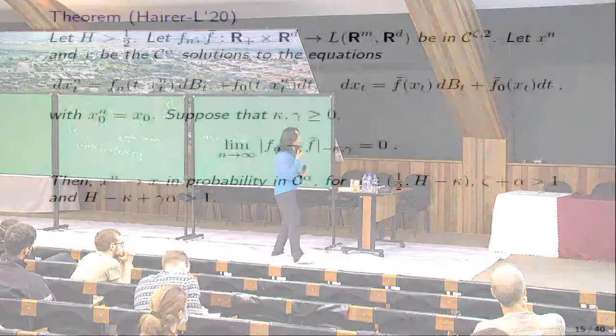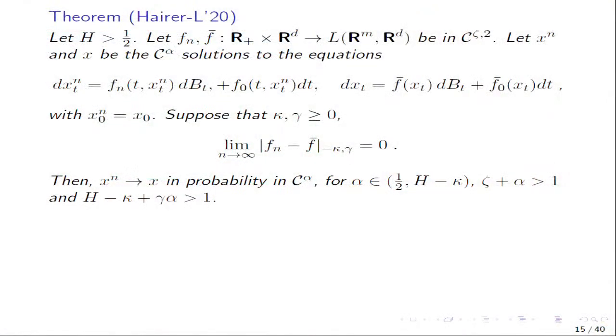Now, to finish this up, there's a theorem here I think could be very useful. If you take F and G, so the F0 here, to be, well, C zeta, so that's C2 in the second variable, Hölder in time. And you look at the solution for this, I'm taking H bigger than half. So I take zeta plus H bigger than 1. So this is a Young integral. We look at this has a solution.